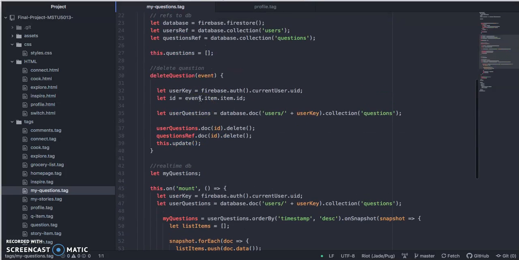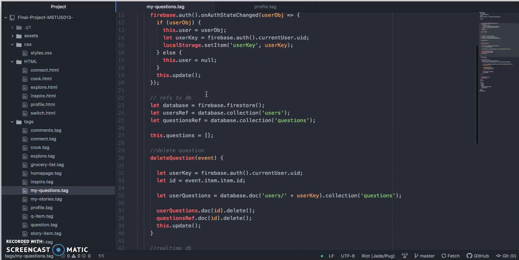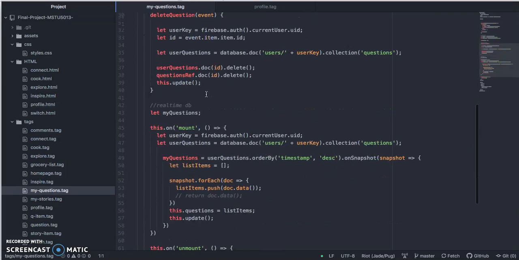Our solution is to use local storage: as long as the user logs in, their user key will be stored locally in the browser, so that when the on-mount function runs, it can get the data we want.